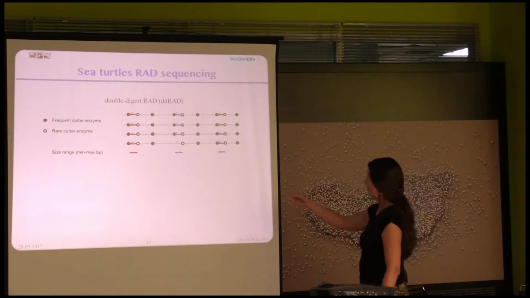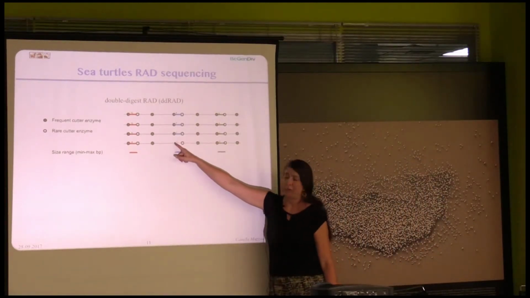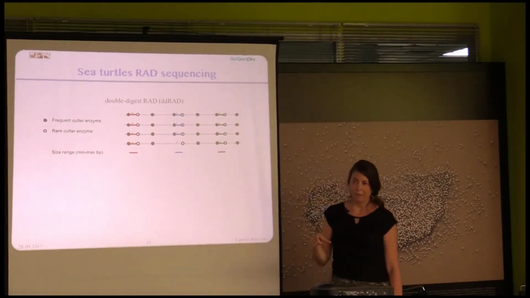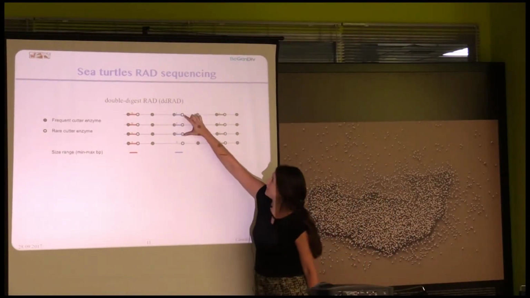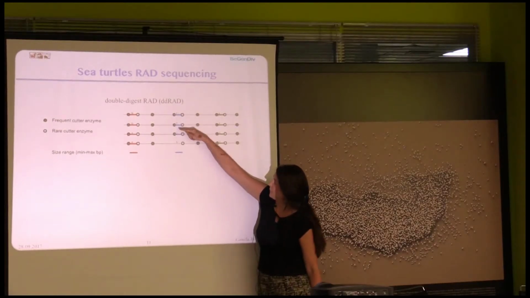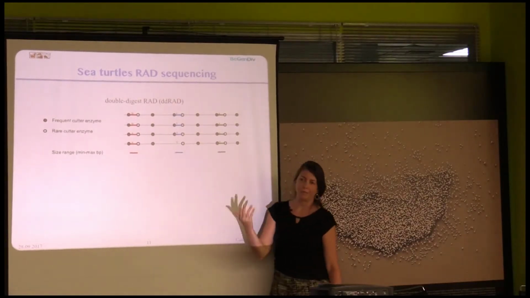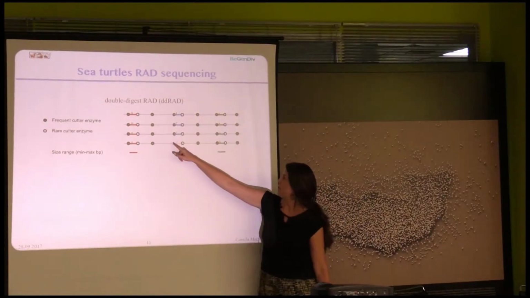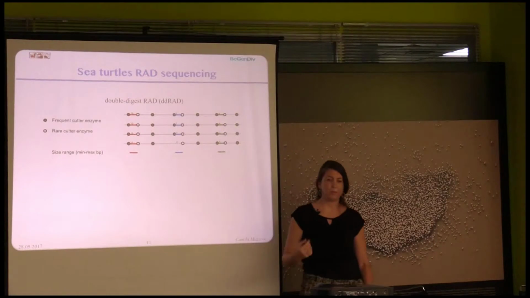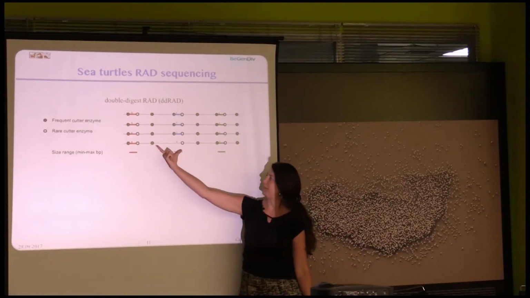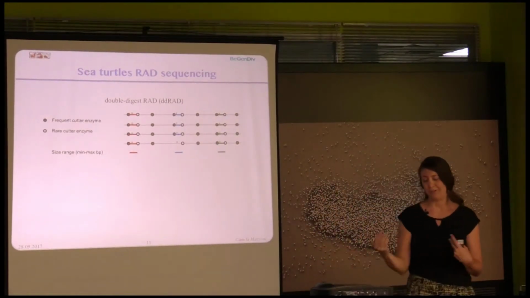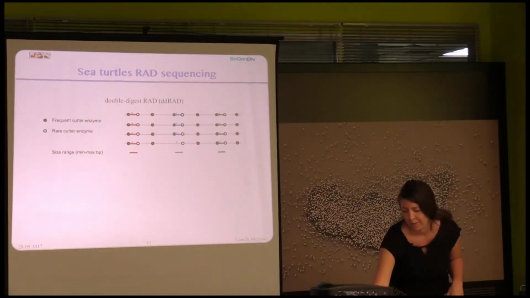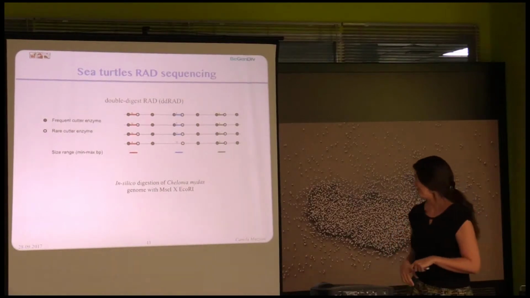But in some cases, it happens that your restriction site has a mutation for one of your alleles. So this is an allele with a T in this position, and this is another allele with a C in that position. If this one also has a polymorphism or a mutation in this position, what happens is that this fragment is going to be this size and not this size. And then you're not going to sequence it if it's out of the range that you have pre-established. So you're missing this allele.